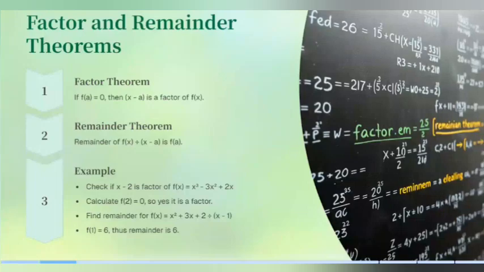And now this tells us two things, right? It tells us that, by virtue of the remainder theorem, if you were to do this divided by this, your remainder will be 6, right? And now it also tells us that x minus 1 is not a factor of x squared plus 3x plus 2. Why is that the case? Because we have a non-zero remainder, it's not 0. So it means that x minus 1 is not a factor of our given f of x. And that also means that x minus 1 is not a root of this equation.